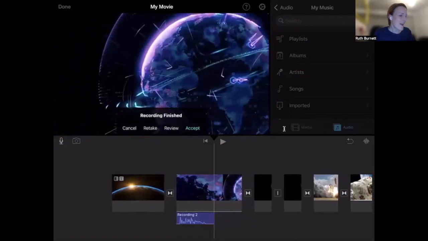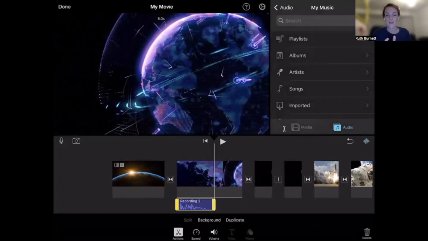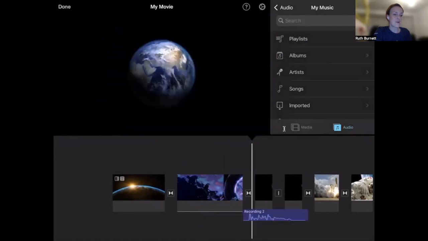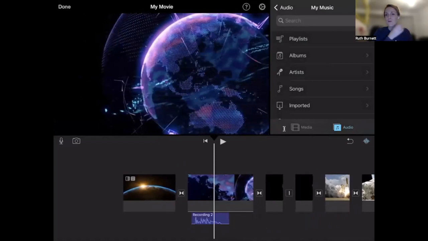I guess that'll do. And if I'm happy with it, I can click accept. Now that recording is a clip in itself, so I can move that throughout my movie. I can have it where it is just now, or I can drag it and slightly shift the point it will be in that clip, or move it to a completely different clip if I like. You can record voiceovers in little chunks and then shuffle them about as you like, or, very similar to how we did with the clips earlier, you can split it into chunks and move those chunks about with your movie so that they match up with the clips of your choice.